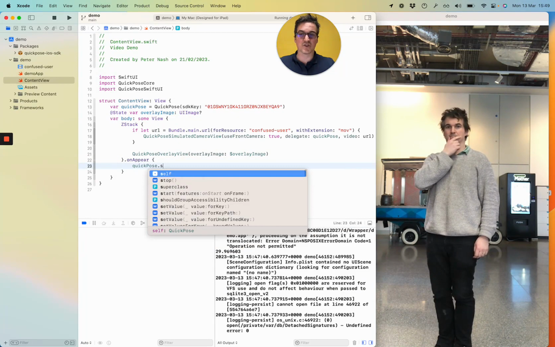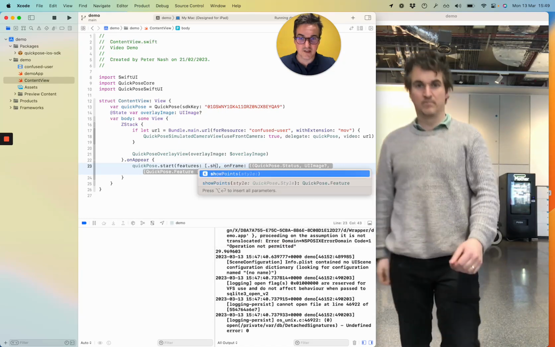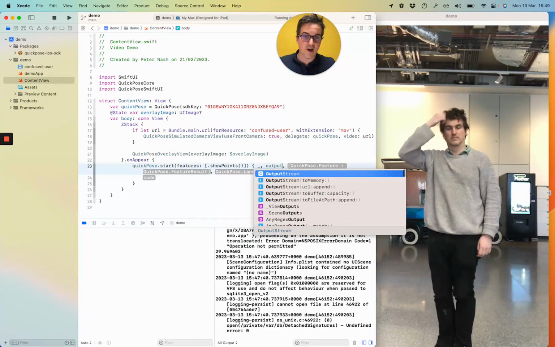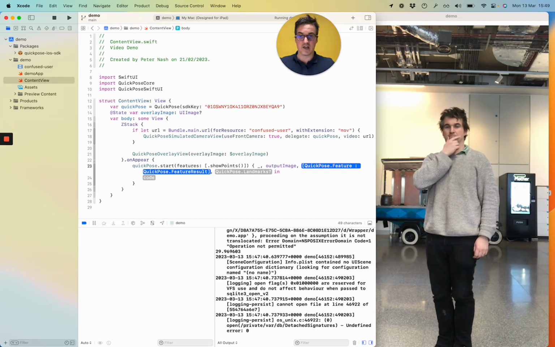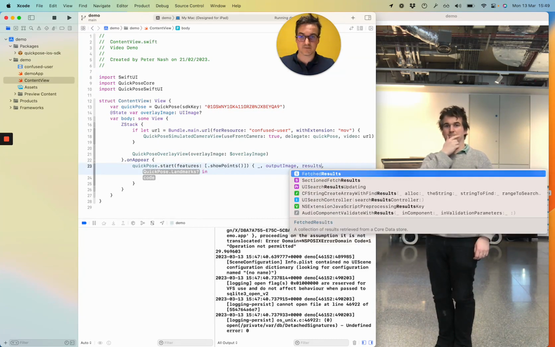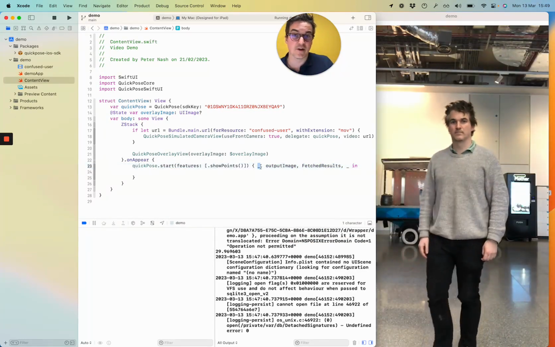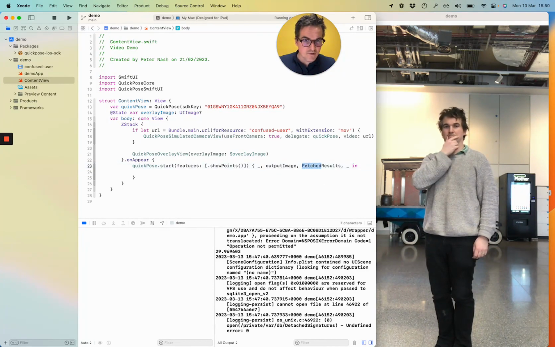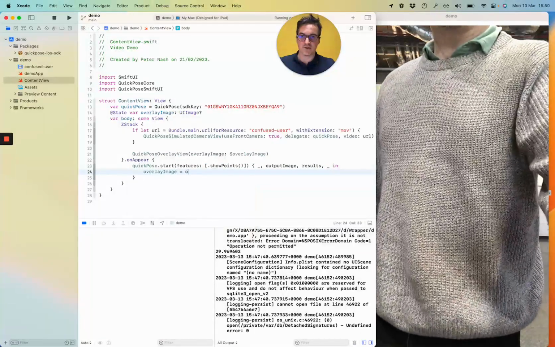Okay, so we've got the ZStack there, and I'm just going to say on appear, let's just start the QuickPose SDK with some feature. So if in doubt, the default feature for me is, say, show points. I'm just going to ignore most of these for now. The output image is going to be helpful, and the feature array here is actually going to be really helpful. We'll call it results. I'm going to ignore landmarks. If you're interested, status gives you frames per second, and landmarks gives you the raw points from the framework. Cool. Okay, so now we want to set the overlay image to the output image.